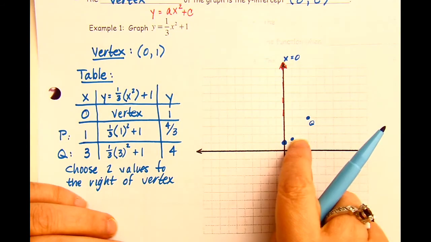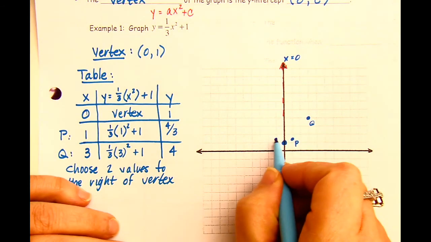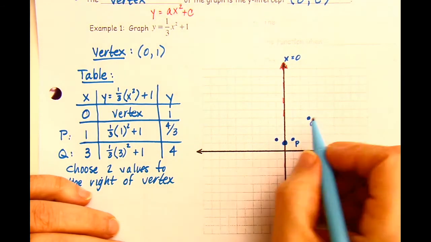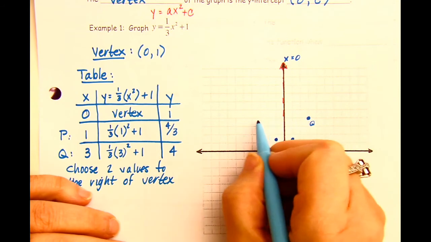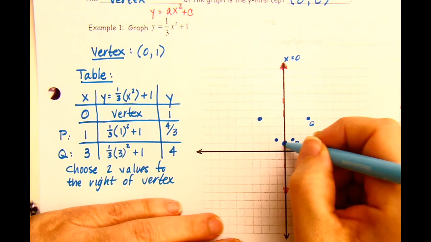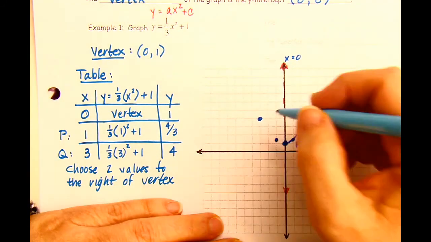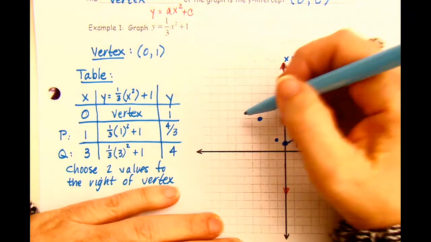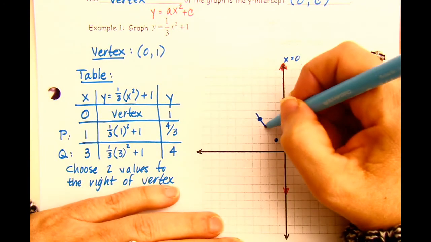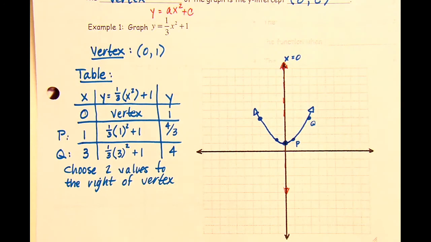Since point P is 1 unit to the right of the AOS, P prime would be 1 unit to the left at that same value. 3 units, 3 units. Now I have 5 nice points that I could draw my U-shaped graph. Now this is a smooth graph, and you don't want to go too far past the last point. Let's see if I could do this without turning my paper. All right, parabolas have arrows on the end of the graph, so make sure you're drawing your arrows.